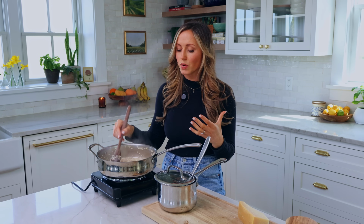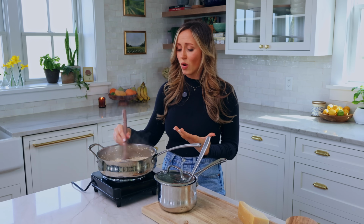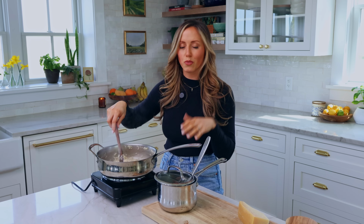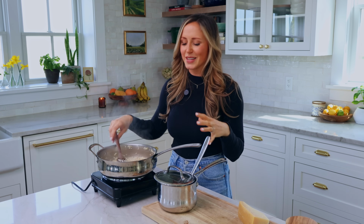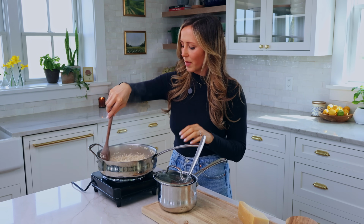One of the things to keep in mind that's really important with the consistency of risotto is we want this to be like a porridge. It's not meant to look like rice or to look dry. It's actually meant to spread out when you put it on a plate and have a creamy, delicate consistency. So it shouldn't look like a rice pilaf or anything like that. It should actually move when you put it on a plate. And that's kind of, I remember I'm always saying that on Top Chef, is that it needs to spread out. So I always remembered that, and I know that it's supposed to have a porridge-like consistency. So just keep that in mind when you are making this.